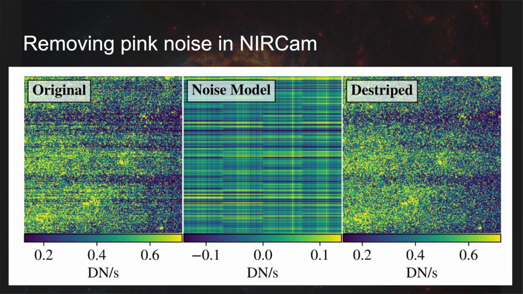The first uses only single tiles, and it filters out the large-scale structure that fills our images, leaving only small-scale structure behind. So this large-scale structure is both emission from the galaxy and noise at larger scales. But having filtered this out, we can at least build a horizontal model of the noise through a series of median filters and subtract it. And we do this for each of the 4 readout quadrants, which, as we can see, have somewhat different noise patterns. And on the right, you can see this approach is reasonably successful. The image is much improved and the small-scale noise has been removed, although large-scale rippling still remains in the data.